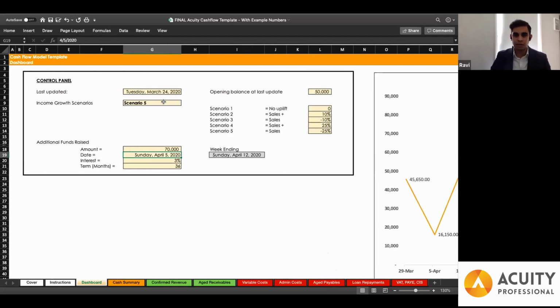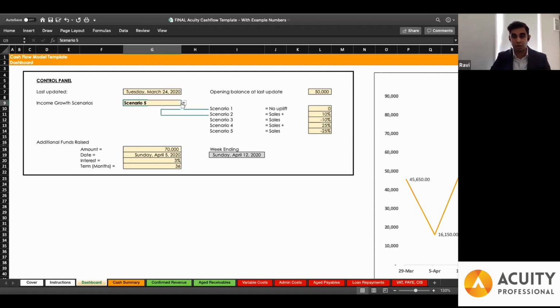So the last thing I'd like us to touch on is we've provided some various scenarios. Now, as you can see here, the various scenarios include absolutely no change in sales, a 10% uplift, a 10% reduction, a 25% uplift, and a 25% reduction in sales. Now, this affects our confirmed revenue and also our variable costs. And as John and many other clients know, I'm very adamant in the cash flow that I want to underestimate revenue and overestimate costs, so I know exactly how much funding I need to go and get, so we have as much headroom as possible.